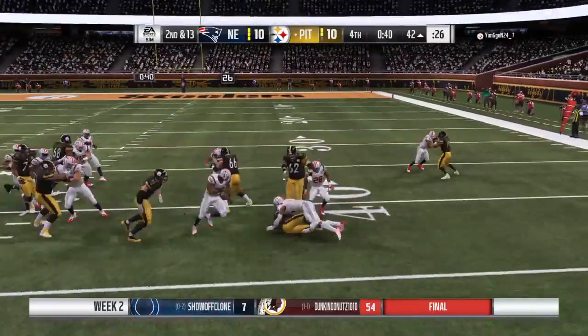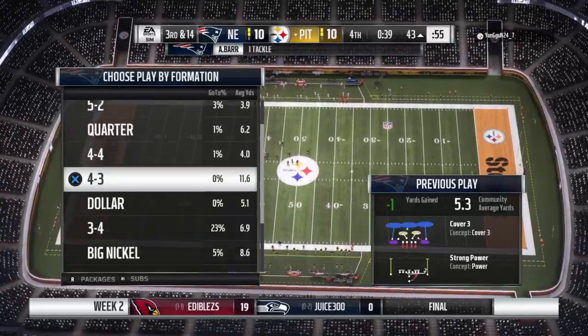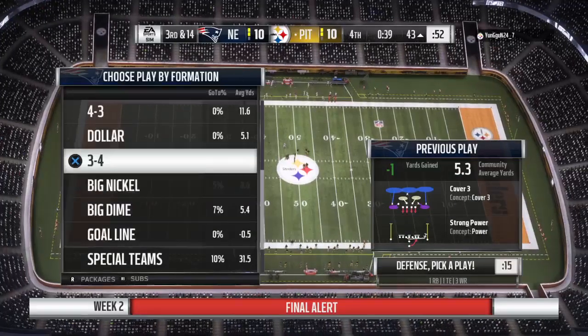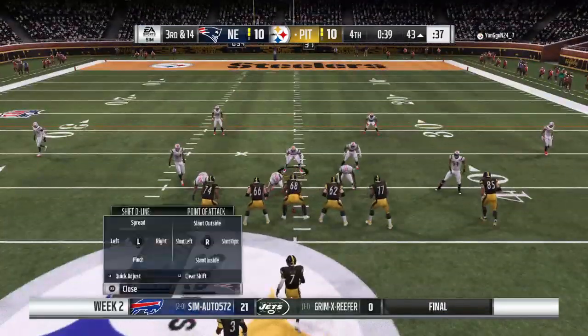Now Cook. And they went the wrong way there. Losing yardage back at the 43-yard line. Now we're going to get a timeout here called by the Patriots, as they stop it here with just under 40 seconds to go in the game. The run hasn't worked the last couple of plays. Now it's 3rd and 14.